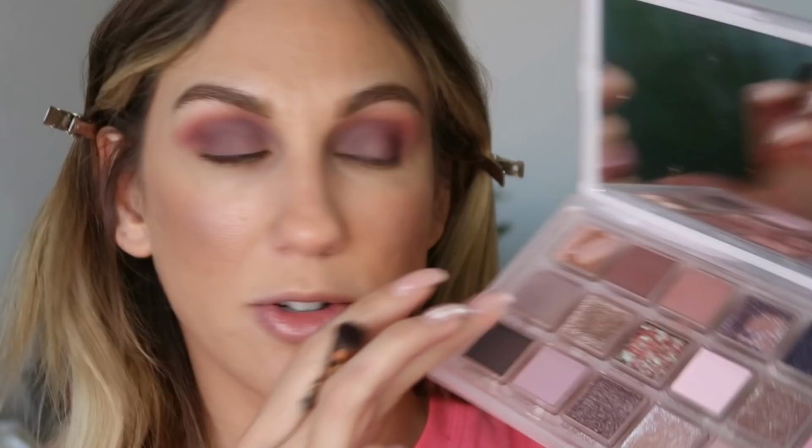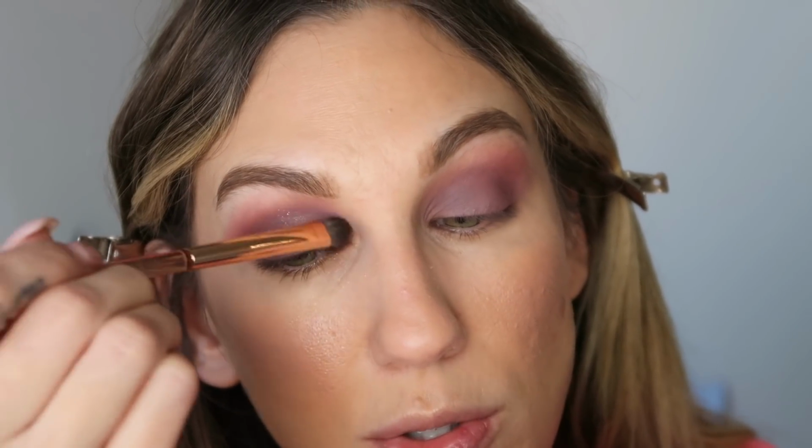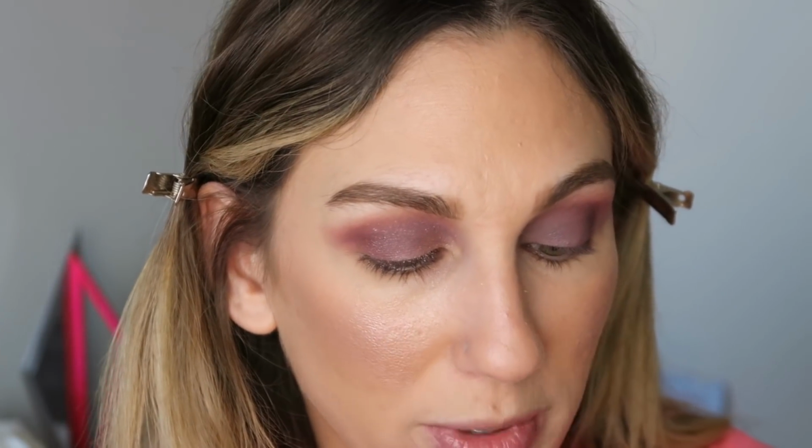I'm going to take some of that Energized shade. I am going to use a brush. You could use your finger also, but I want to do more direct placement, so sometimes that's easier because I want to do more on the inner part. Sometimes if I use my finger, like you'll see in the Instagram tutorial, I hit the middle and go up towards my brow. But I'm going to use the Nabla Soft Dab and Smudge, and I want to place this one more on the inner part of the eye and sprinkle it over the lid, if that makes any kind of sense to you guys. Now we're going to sprinkle the shade on.